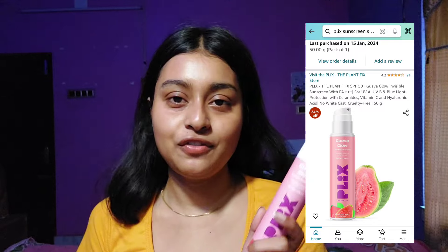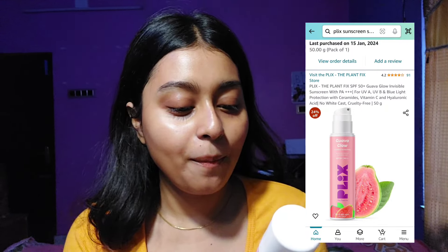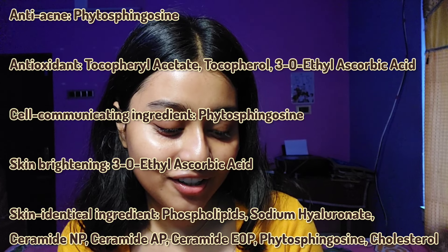This is my extreme favorite — someone asked me so many times to review it and I freaking love it. This is the Plix Guava Glow Sunscreen — 50 grams, no silicone, no paraben, no mineral oil, no fragrance. It's the first fragrance-free sunscreen in this affordable haul. Its filters are ethylhexyl methoxycinnamate, benzophenone-3, butyl methoxydibenzoylmethane, and zinc oxide.